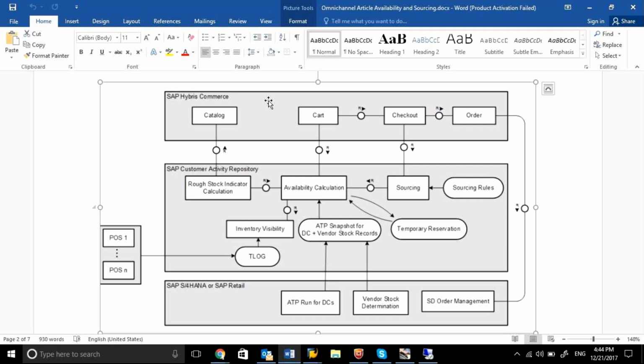You can see that if we are going to use availability and sourcing for any product through a web channel, then you have to use omnichannel article availability, and SAP prefers hybris commerce with this landscape. I don't know how other e-commerce systems work, because there are a lot of e-commerce systems, and some POS have their own e-commerce.